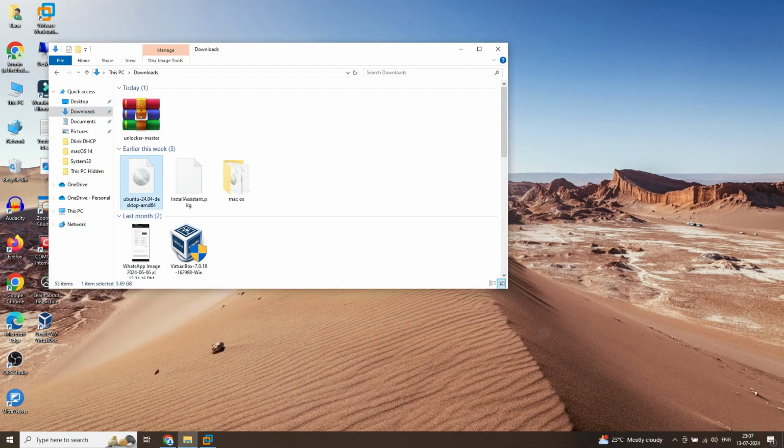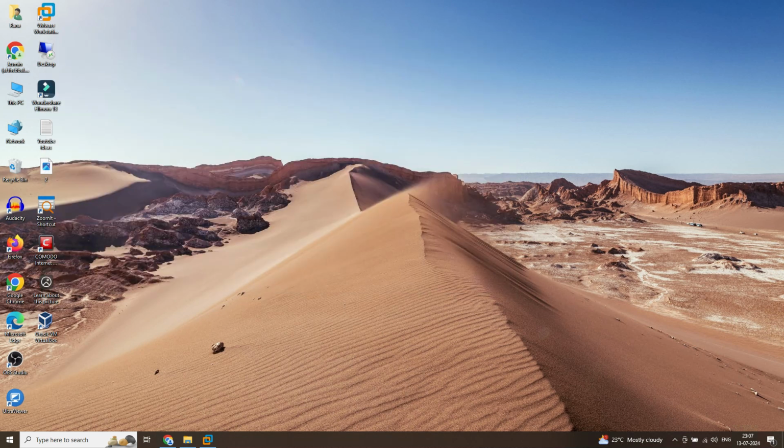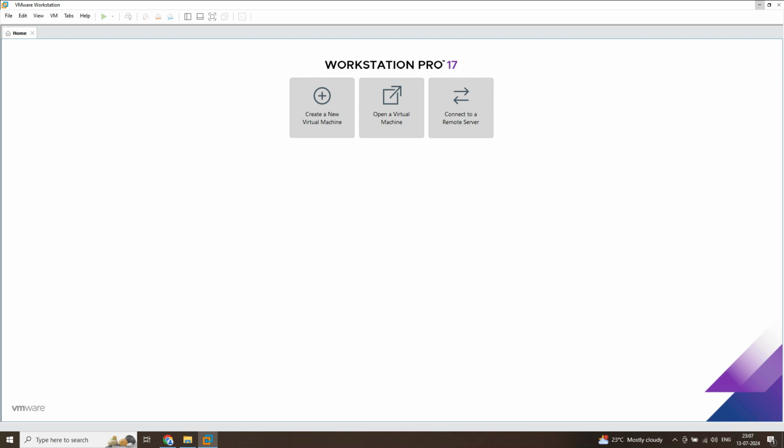I can show it. You can see this is already downloaded on my desktop. So let's minimize it and go to our VMware. This is our VMware, and you can see this is VMware Workstation 17. If you do not have VMware Workstation 17, I must tell you that now it's free. You don't have to put in any license. For personal use, it's absolutely free. If you want to download it from VMware, or you can say the Broadcom site, you can watch the video in the description to download VMware Workstation 17 absolutely free.